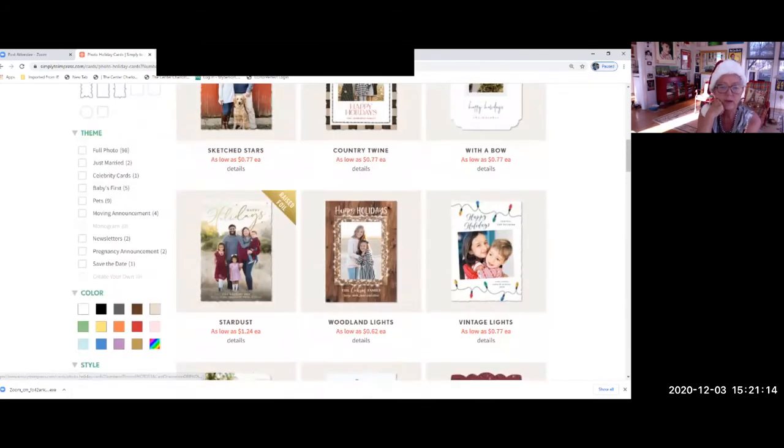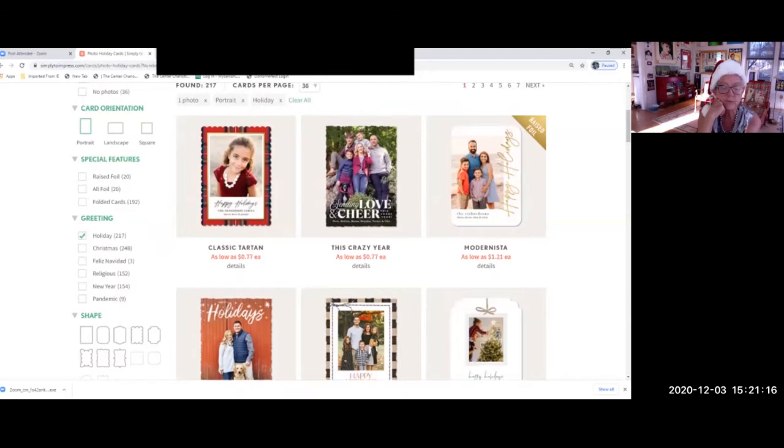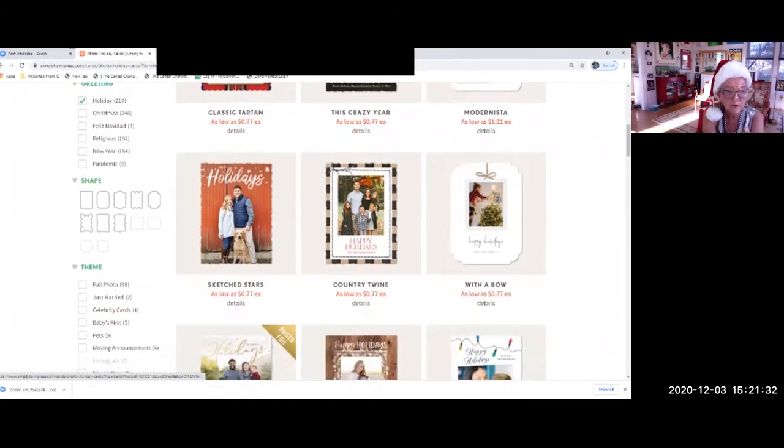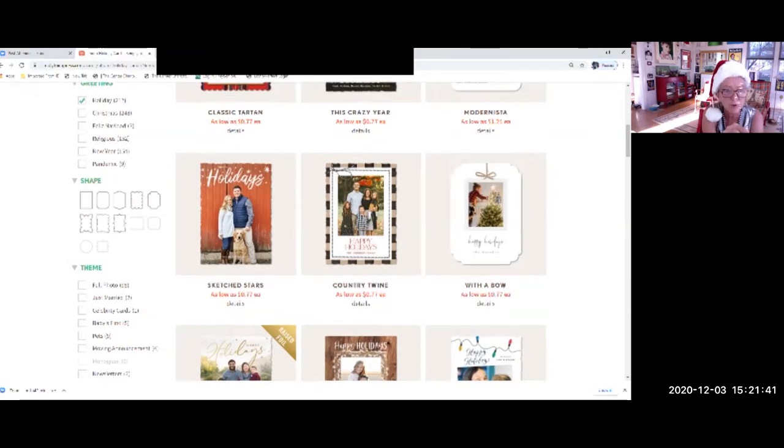Carolyn, if you could go back, because there's something else. Yeah, right about there. I love the shape. So you notice some of these cards are just kind of squared off, but some of these cards have little ridges. If you look to the left where it says shape in green, you can see it's just like a card. And then there's one that's kind of ovaled, and then there's one that's kind of like dominoed. I'm not sure if I'm saying all the correct things. Then there's one that's got these swirls. I like that one too, that in and out one is kind of fun.